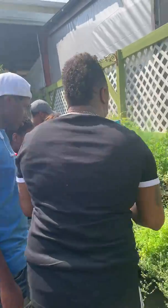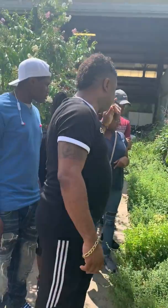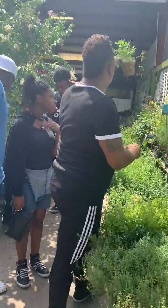Spicy. There's so many different types of basil. We'll get into that some more later. We got some, let's see what we got here. Some parsley right here. This is some parsley.